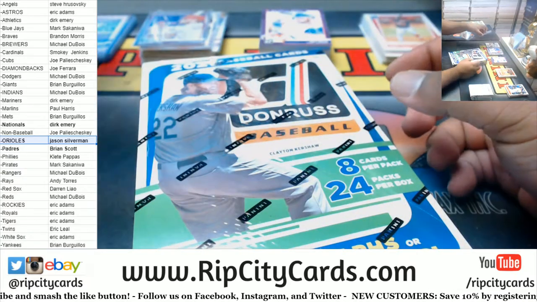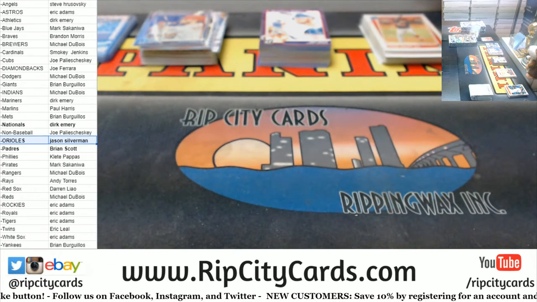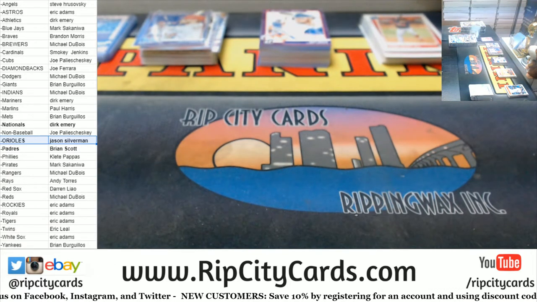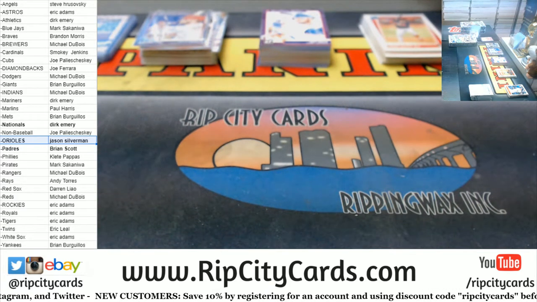It says 3 autos. Oh, 3 autos are relics. Okay, never mind. No, we're good. We hit 2 autos and 1 relic. So we are good.